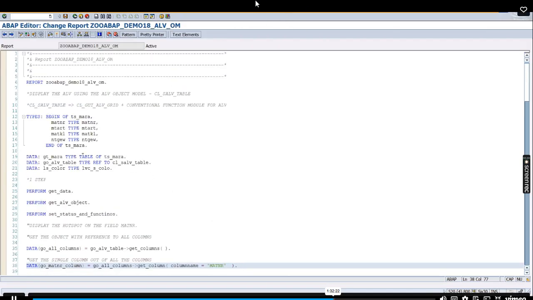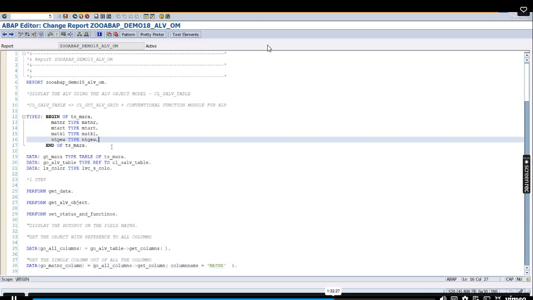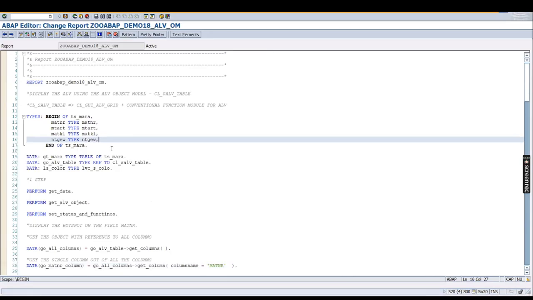Say 1+2 equals 3 is calculated in the final internal table, and 3 is a completely custom field. It is not a quantity defined as a standard field or a currency field, nothing. So what heading is it going to get?